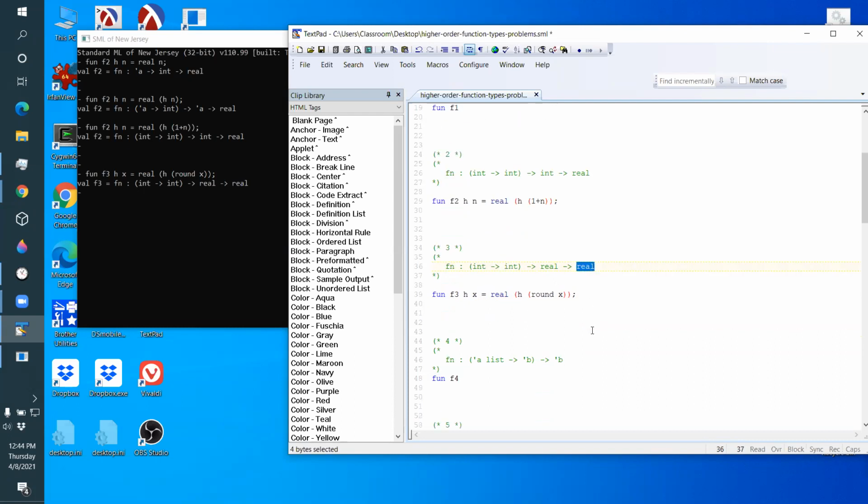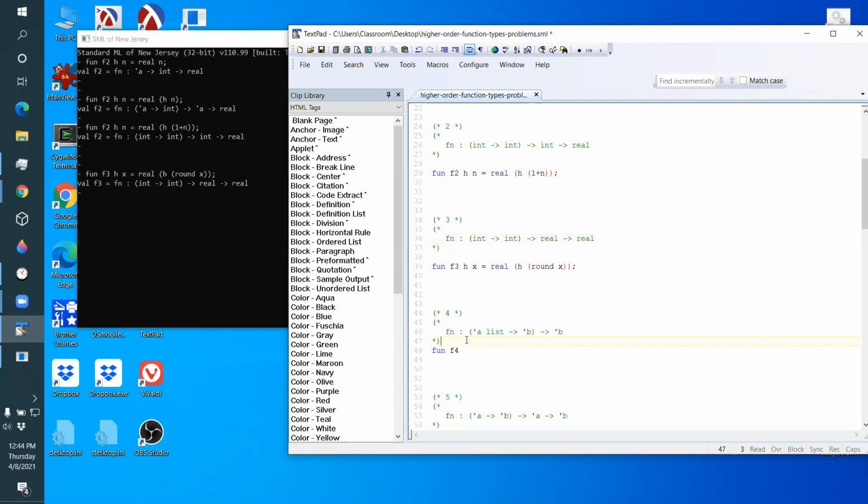Okay, now let's play with one that involves lists. Here's a function that takes in something and gives us back something. It's only got one arrow here because this is a grouped thing. What it takes in is a function.